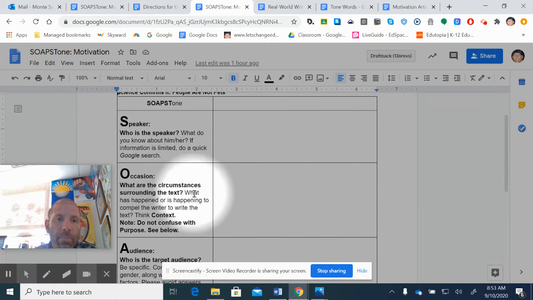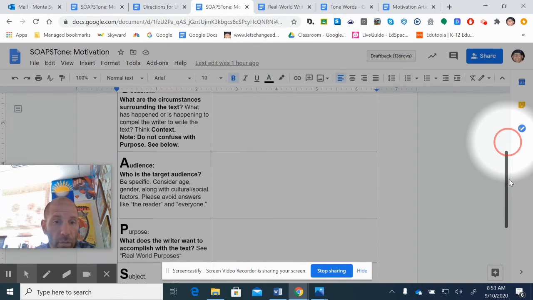Okay. What is the occasion? Now, the real reason I'm telling this story is to make sure that we understand the difference between occasion and purpose. So, the occasion is the context, like what is happening that made Jack write this song. All right, and so the reason he wrote the song is Jill broke up with him. She dumped him. So that is the occasion. That is the reason why he wrote the song. Who is the audience? Well, the lovely Jill, of course.